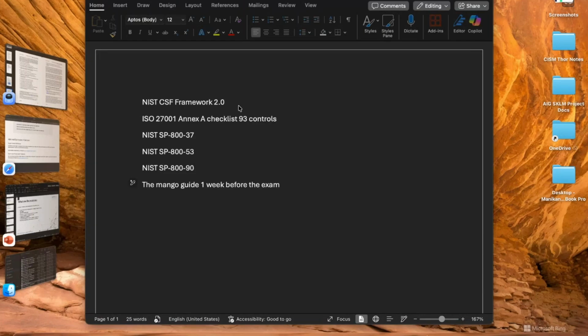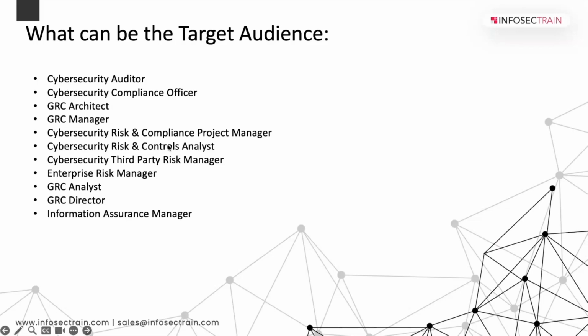So now who can be the target audience for this? As I mentioned, the target audience can be cybersecurity auditor, cybersecurity compliance officer, GRC architect, GRC manager, risk and compliance project manager, analyst, third party risk, enterprise risk manager, GRC analyst, GRC director, then this certification is for you. But once again, you minimally require 2 years of work experience across any two domains out of 7 which are testable in the exam.